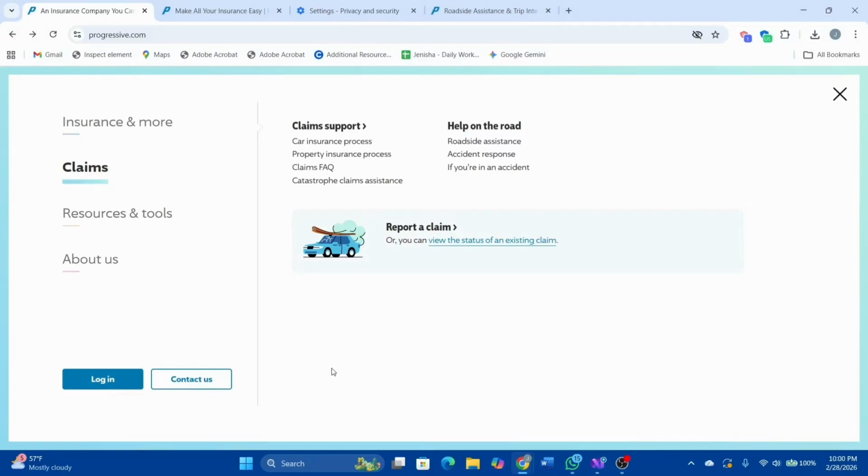Now here we can look out for this option called auto claim. So you can look out for an option called active auto claim or something like that. Just go over and check it out. And there you can view your timeline.